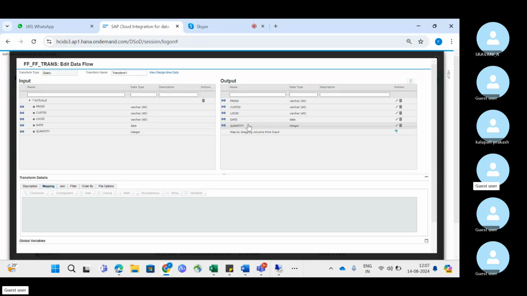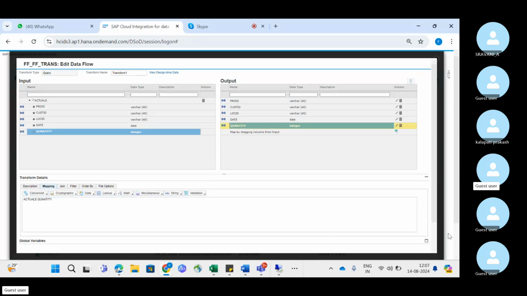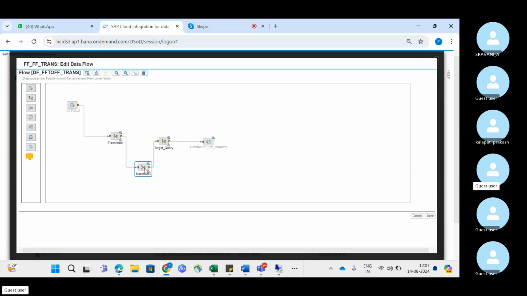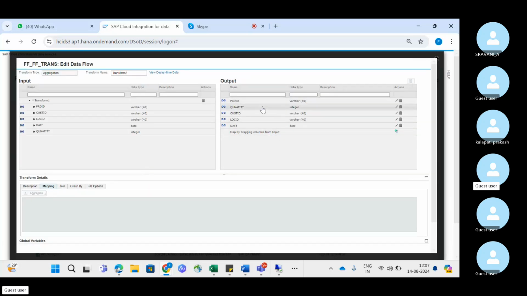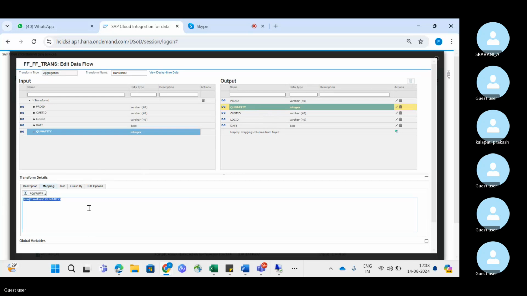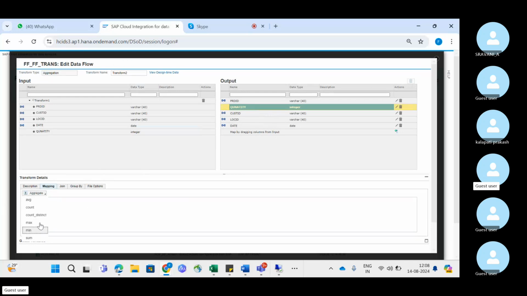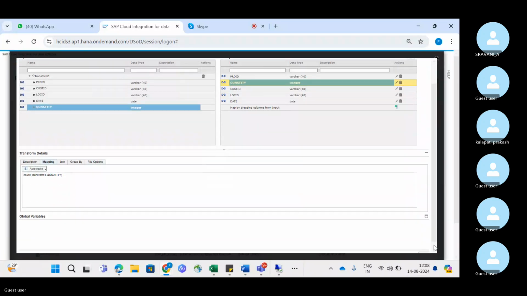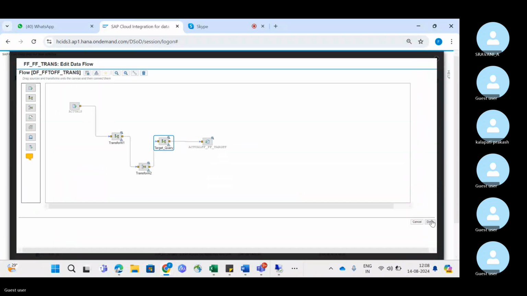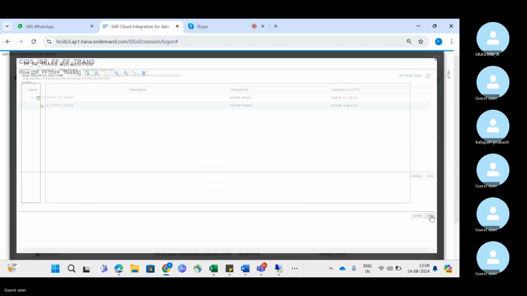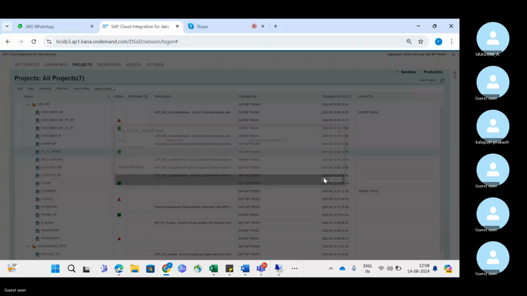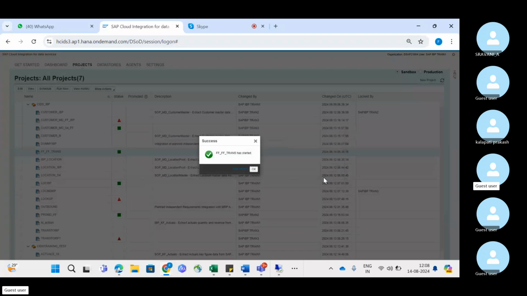So in the aggregation level, instead of aggregating the sum of quantity, we will get the count of it. Aggregate, take the count of quantity. Click on OK. Run the job. Shravani, Deepa, clear on this or should we discuss this again?